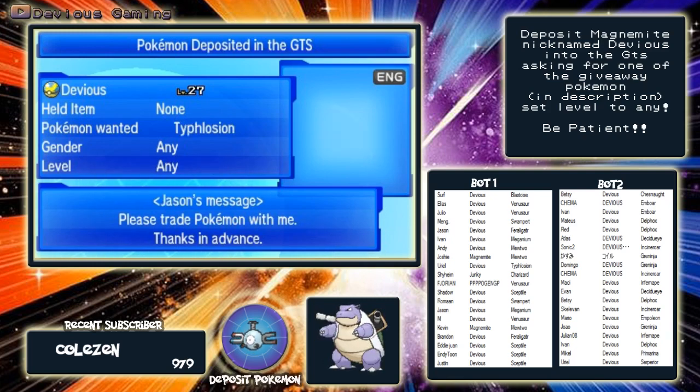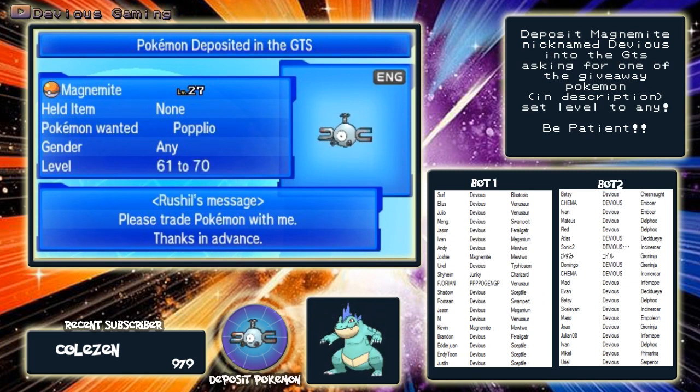You can set the level to anything, but if you set the level to 91 plus, then you're less likely to be swiped from the GTS and lose your place in the queue.